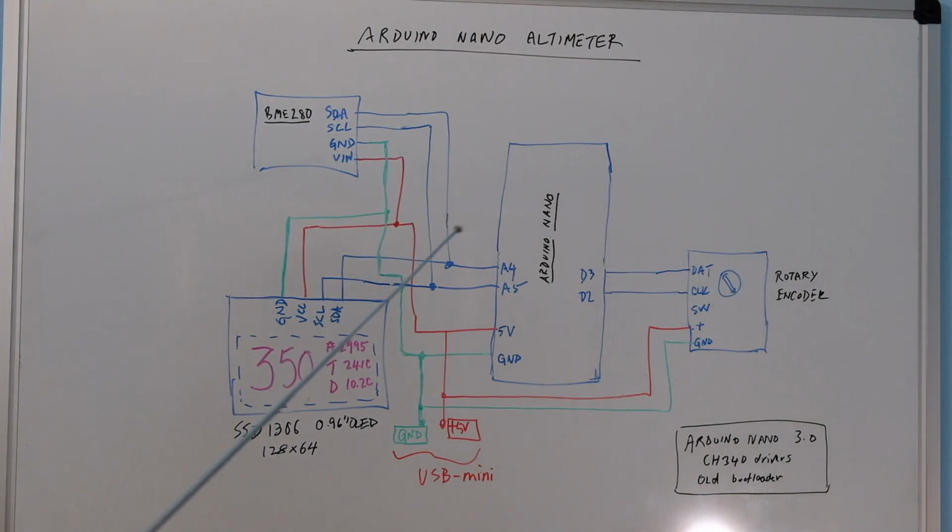I'm a pilot, and I find the use for altimeters. I've experimented with that in cars as well, and designed an airspeed indicator for EVs. You might have seen that video before. So I thought I would build an altimeter with that. It can be pretty accurate actually, based on what I've seen so far, if you use the correct sensors. Anyway, let me just describe this particular design.